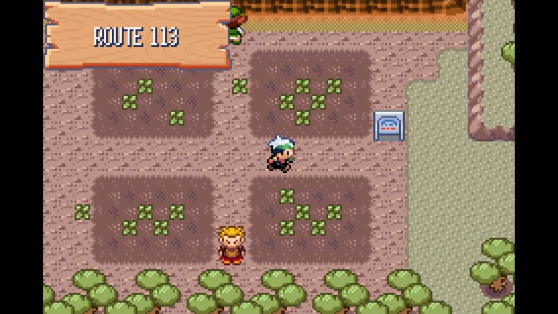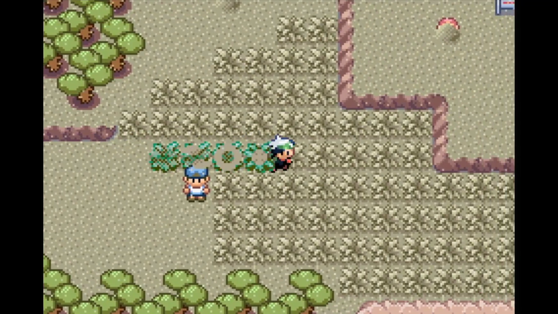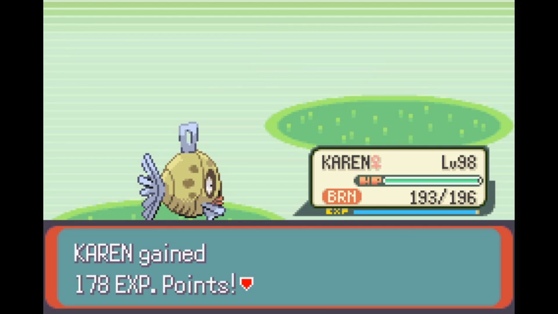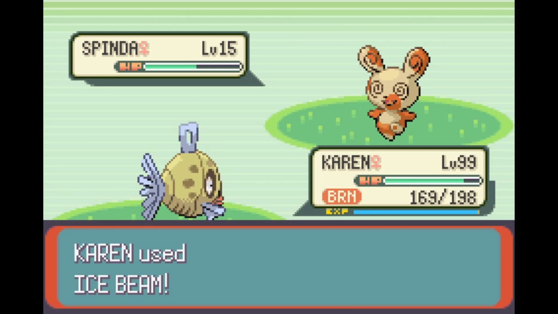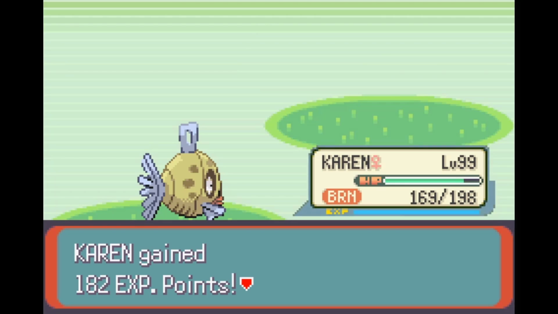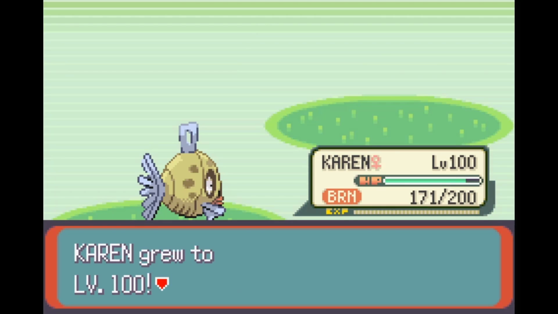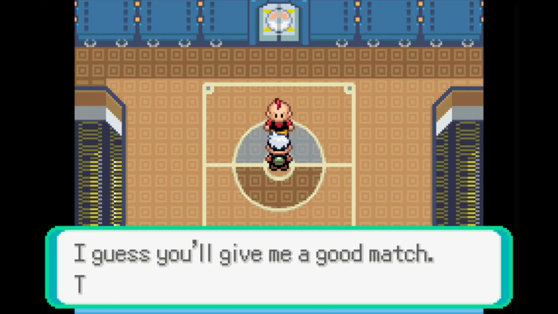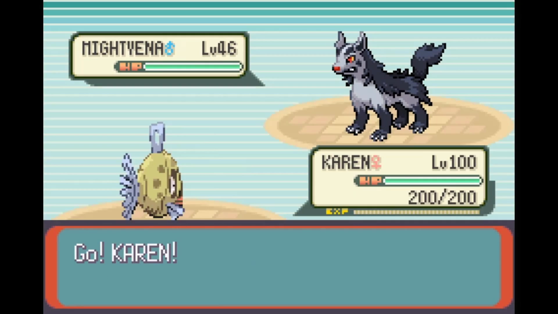I then head to Route 113 since it's full of Slugma and Spinda that give special attack EVs. After a ton of grinding, we reach level 99 and then 100, and it seems we should now have something like 80 special attack EVs, which is exactly what you'd expect if we had been getting them randomly, with at least some Pokemon giving them when we were grinding. It's time to give this a try once more. This is now the very best that we can do.